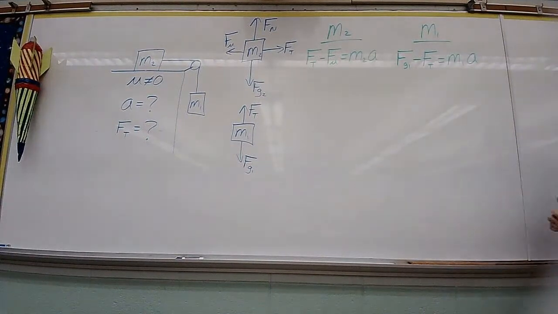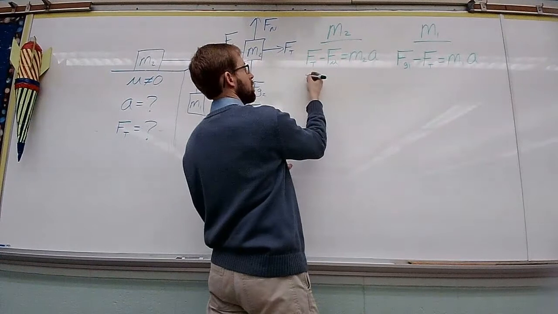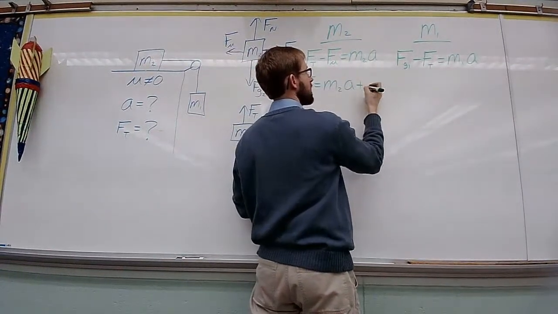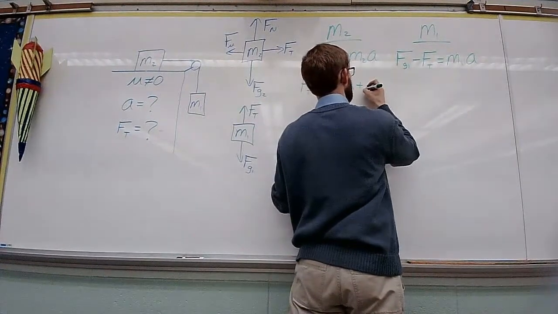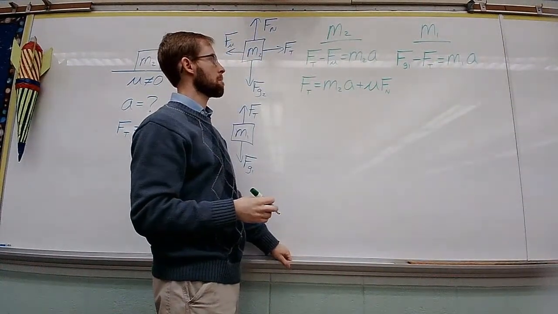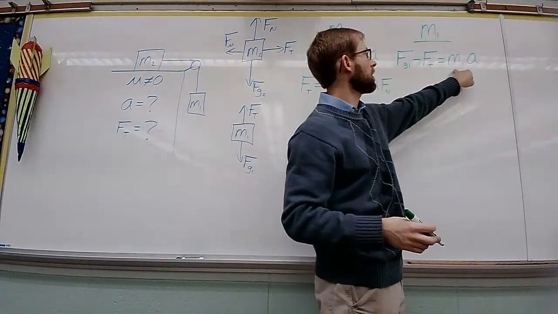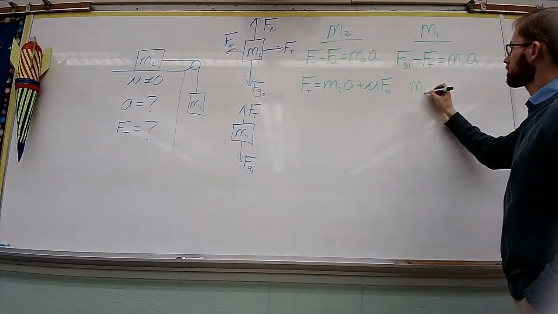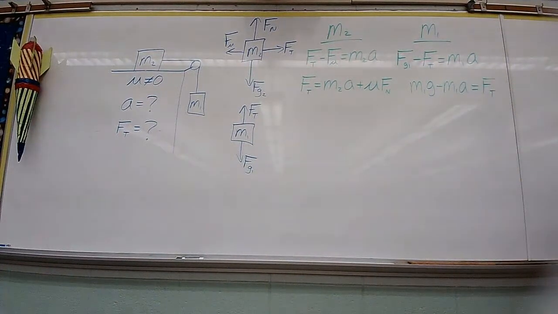Step number 3 is simply to isolate the tension force in both equations. So for this one, I'm just going to plop my force of friction on the other side over there. And that becomes a positive when I do that. Force of friction, again, is coefficient of friction times normal force. So that would be the force equation I use there. And in terms of this equation over here, I'm going to move tension to the right to make it positive, and I'm going to move this product to the left. Force of gravity is equal to mg. I think that's what you end up with.